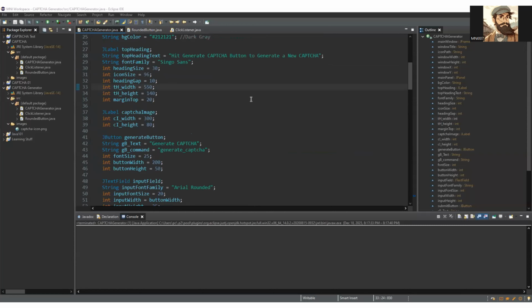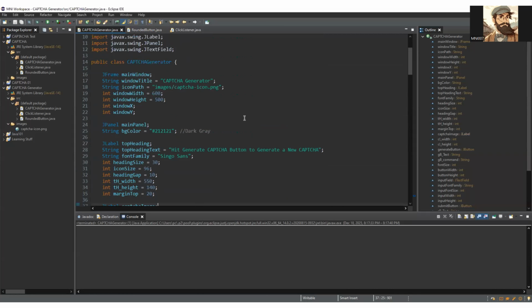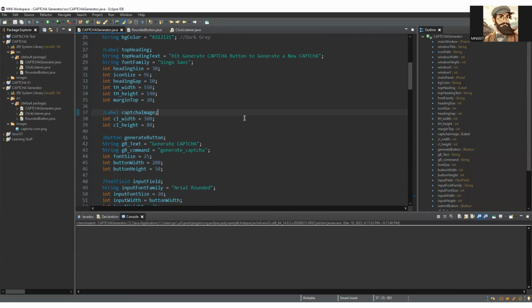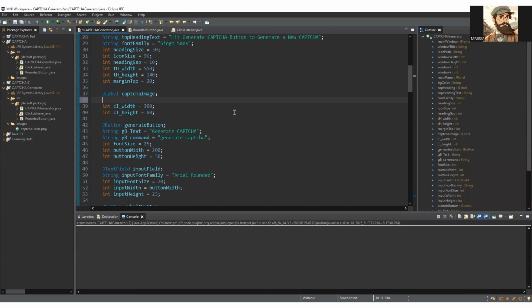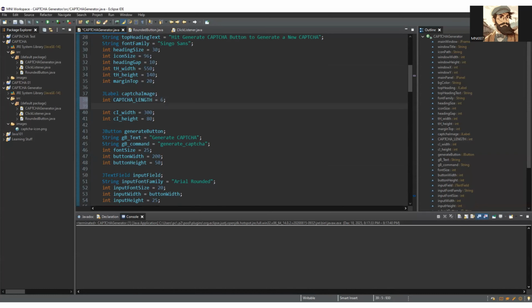So here we are in our Java coding environment. And as we have seen the technique for how to generate the CAPTCHA, first of all, we would start by generating the text part of the CAPTCHA. Then we would get that text and render it into a proper image. For that, we need some parameters. First of all, we need the CAPTCHA length, and for now we are giving six characters. We are creating a 6-character-long CAPTCHA.